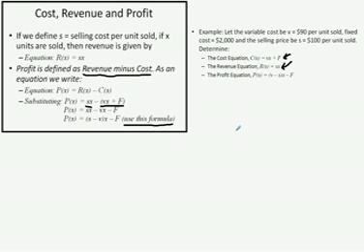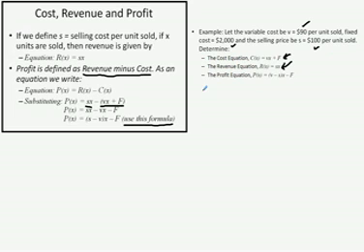Alright, so let's go ahead and do this out. We're told in this example that our variable cost is $90 per unit. Our fixed cost is $2,000, and our selling price is $100 per unit sold. So every unit that we sell, we're going to be making 100 minus 90, $10 more, minus that overhead cost of $2,000. So remember, we have a bit of ground to make up here.